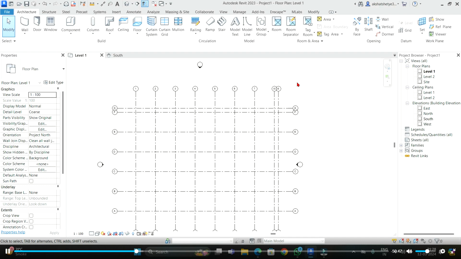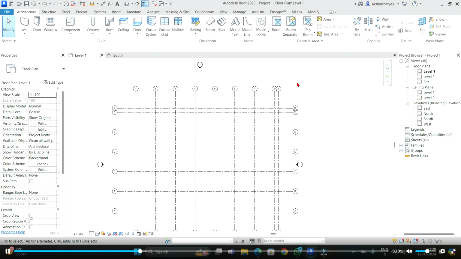Depending on your presentation, sometimes you might need to show your structural layout, or let's say columns, and your floor plan both together, as well as your grid lines. That's the requirement. So you'll have your grids that define the center lines, and you also have your floor plan, so you'll have your walls coming in.